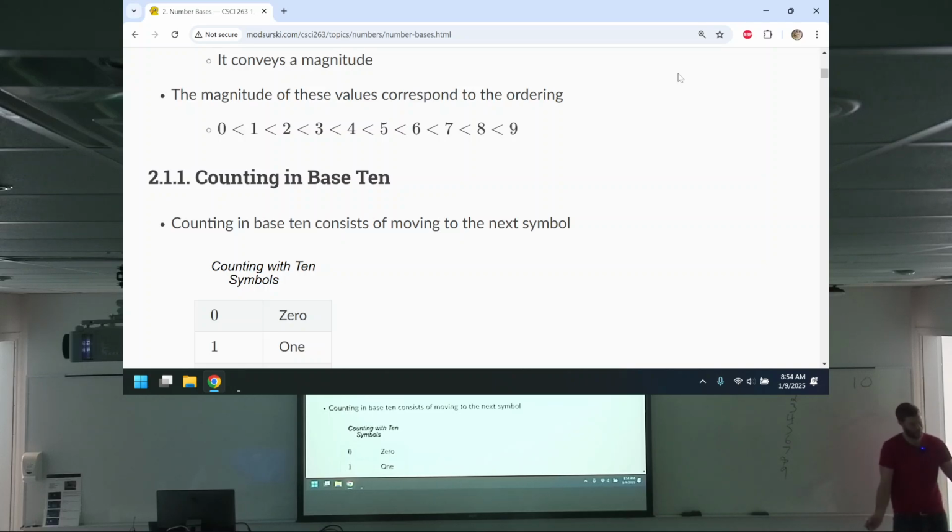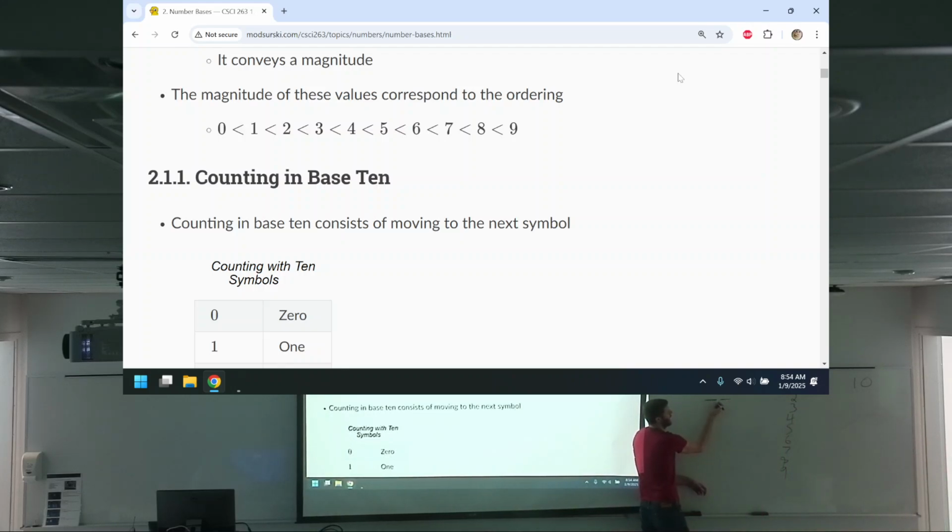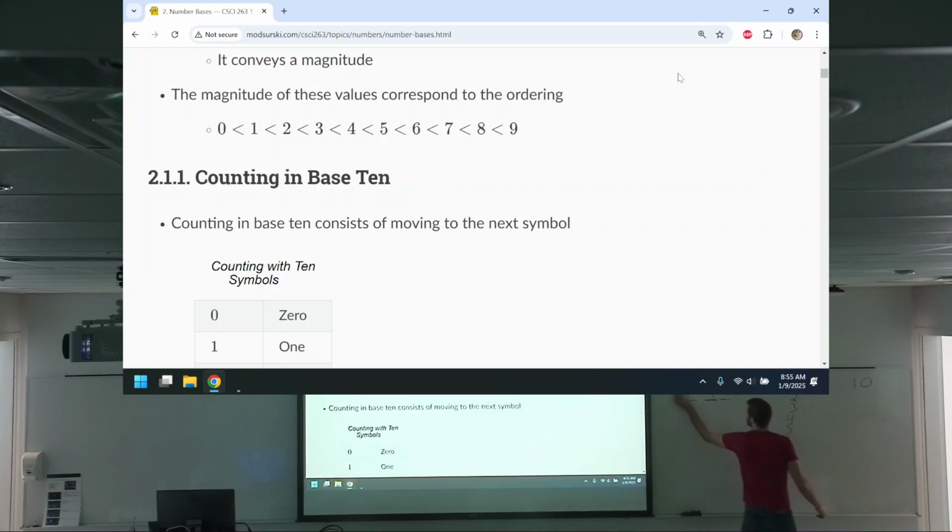But what happened? Well, first, remember, with integers, there are always leading zeros. Leading zeros mean nothing, but they exist. There's a place there. With base 10, it's always: how many 1s do I have? How many 10s do I have? How many 100s do I have? So if I have 1, 1, 1, I have 1 100 plus 1 10 plus 1 1. That's how it works. So when I have the number 3, how many 10s do I have? 0. So there's an infinite number of leading zeros.